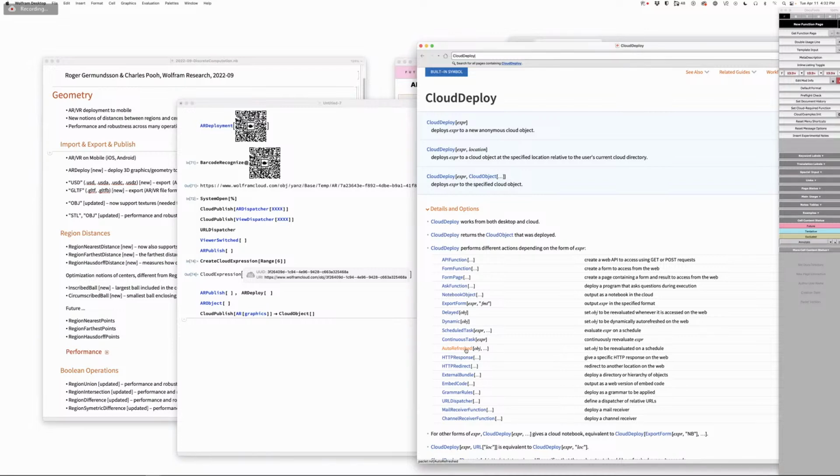Okay, here's an interesting question. Let's say you have an API function that wants to return something that is one of these ARs. Well, I guess you just do that. Yeah, you just do that because you have to have a secondary publishing. So your API function would then contain cloud publish of AR or whatever else. They would do the same thing as you do at top level. That's what you mean. Right.